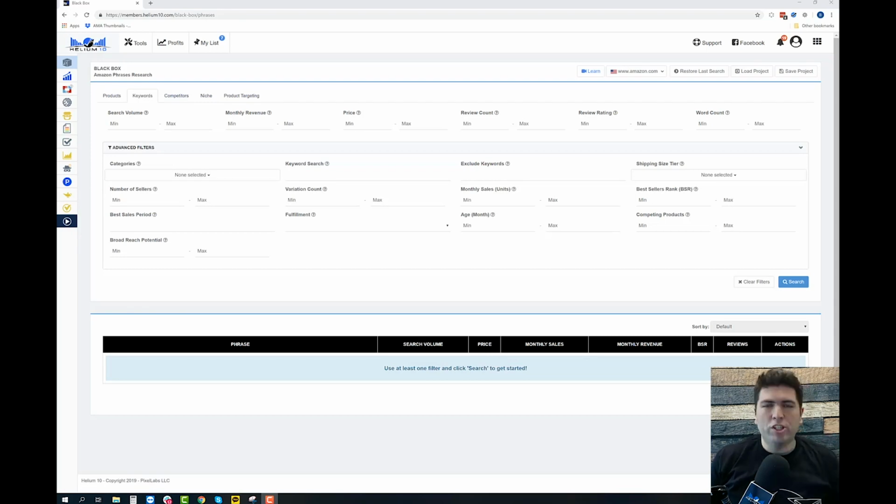We got a cool new feature from Helium 10's Black Box. This is a feature that to me is so powerful. Originally, I was like, Manny, we got to lock this to our Elite members and Diamond members because this is just too much sauce, too powerful, right? What is that tool? This is Black Box for Keywords, Amazon Phrases Research.